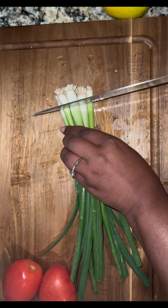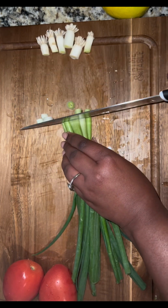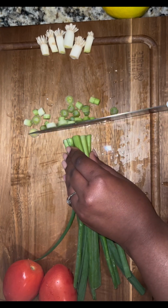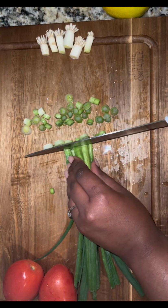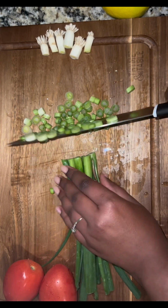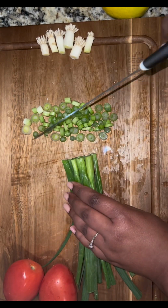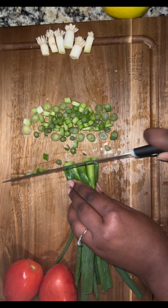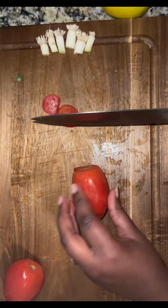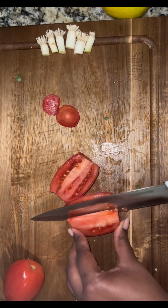So, we're going to start by dicing up this green onion. We're just going to slice that all up after you have cleaned. Y'all go clean your veggies, okay? You don't want to just work with dirty veggies. People been putting their hands all over everything in the grocery store. Make sure you clean your veggies. So we're just gonna dice that up. And then we're gonna start on our tomatoes after that has been cleaned too.